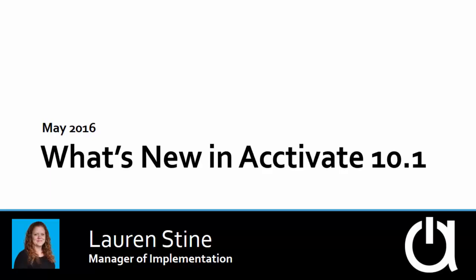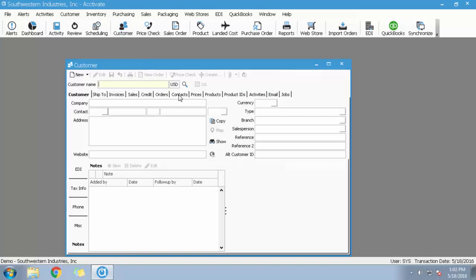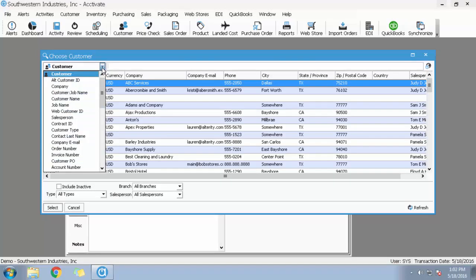To get started, we'll take a look at the lookup improvements. Alright, so we've added some functionality, specifically multi-field searching capabilities. So now when you look up, for instance, a customer, you can see that there are bold fields with icons. So we've got customer, activity, contact, location, that's ship to location, and also product in the customer lookup window.